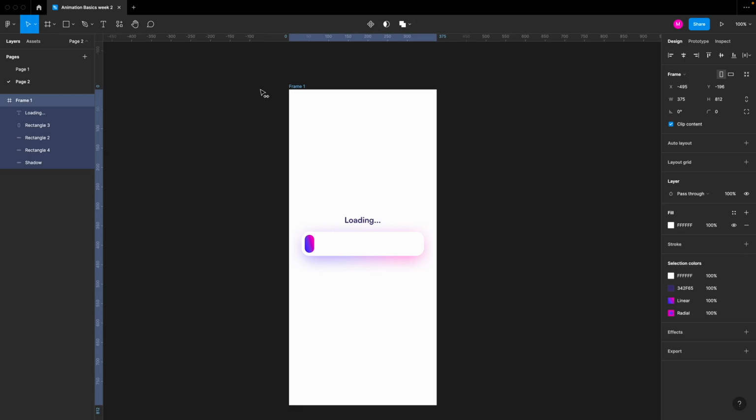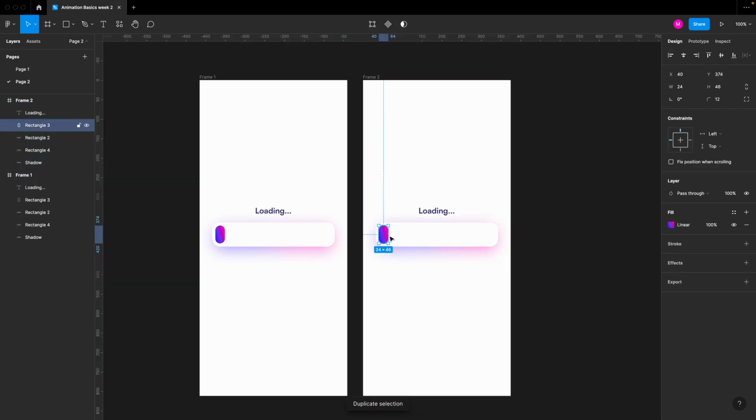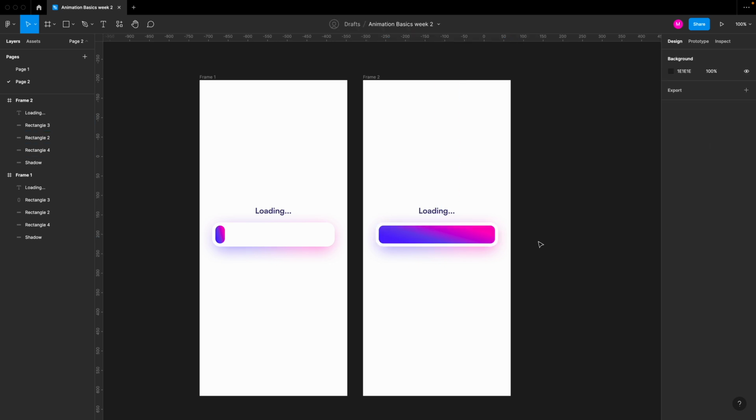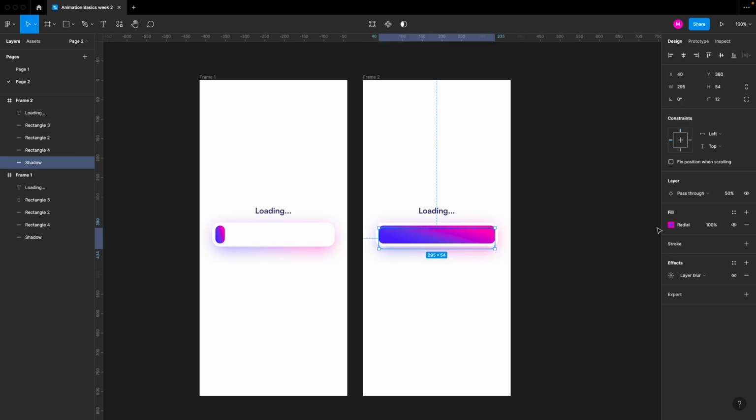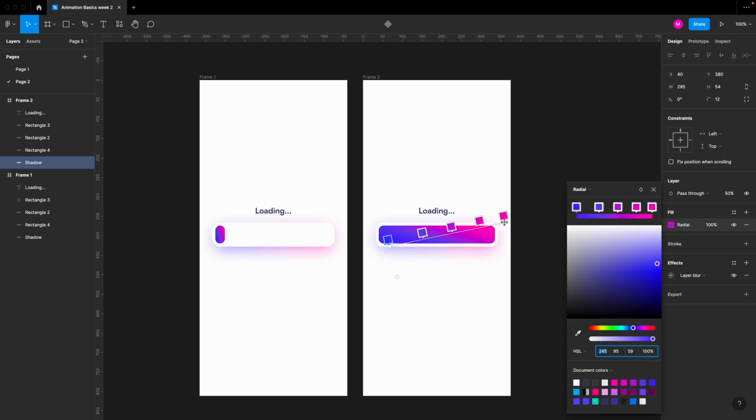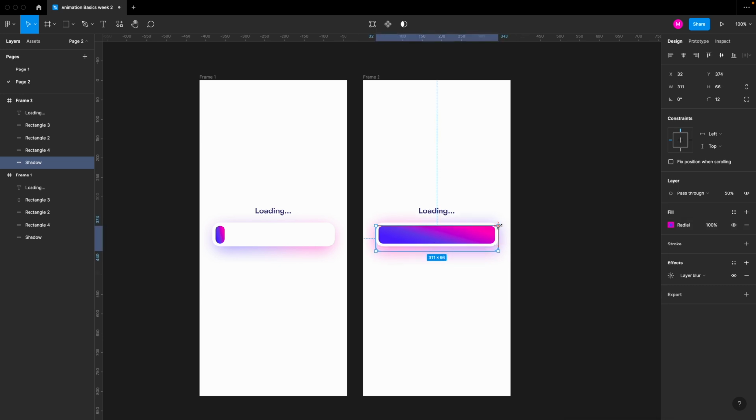And now let's start animating. So I'm gonna make the second frame, and in that second frame our progress bar is going to be full. But that's a pretty easy animation, that's just changing the shape's size. So we want to do something else here entirely. For this part, I'm gonna go into the gradient of the shadow on the second screen and I'm gonna reverse the colors completely. And then we can actually make this a little bit larger as it approaches the full progress. Just make sure that it's more towards the bottom, so more of the shadow is visible at the bottom because that makes it more natural.